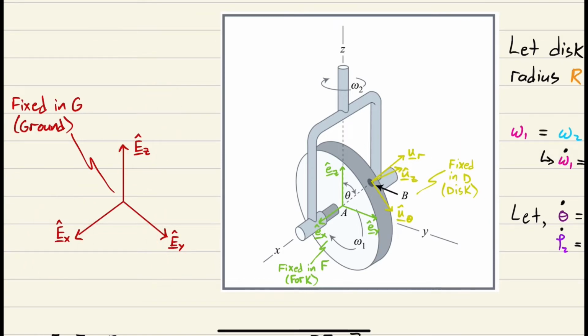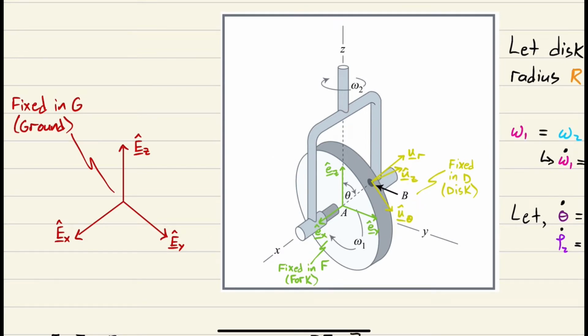Our next frame is going to be this frame F for fork, which is what they called this. And this rotates with the fork. EX points along this shaft, and it always points along this shaft. EZ points straight up. It's in the same direction as the red EZ. Our green EZ and our red EZ are going to point in the same direction for all time. And then EY is going to be equal to EZ crossed with EX. So if the fork were to rotate out here a little bit, then EX, the frame F would rotate with it. So EX would be pointing in this direction now, EZ still straight up, EY would be EZ crossed with EX. All right, so that's the frame of the fork.